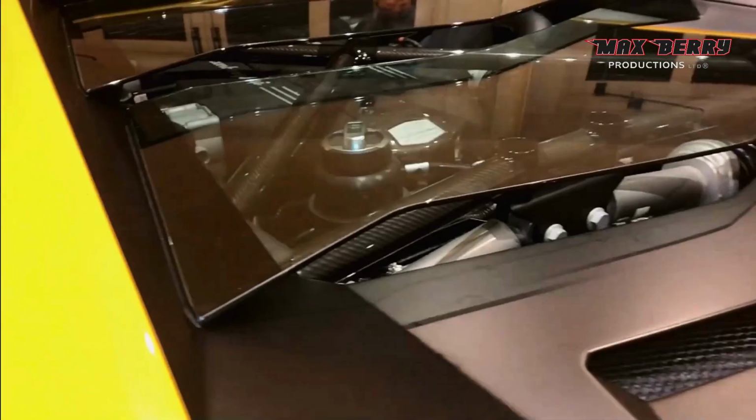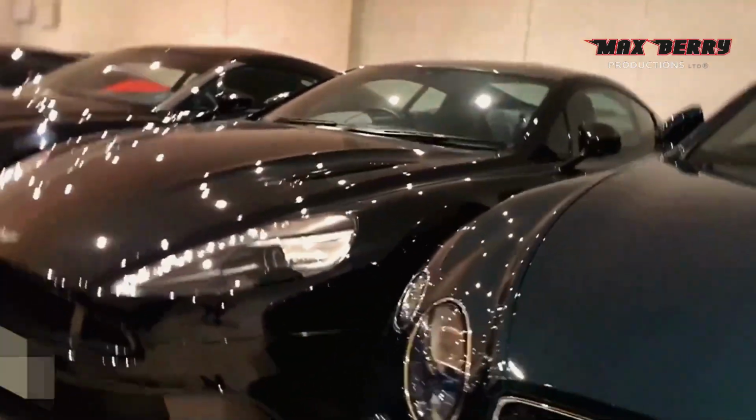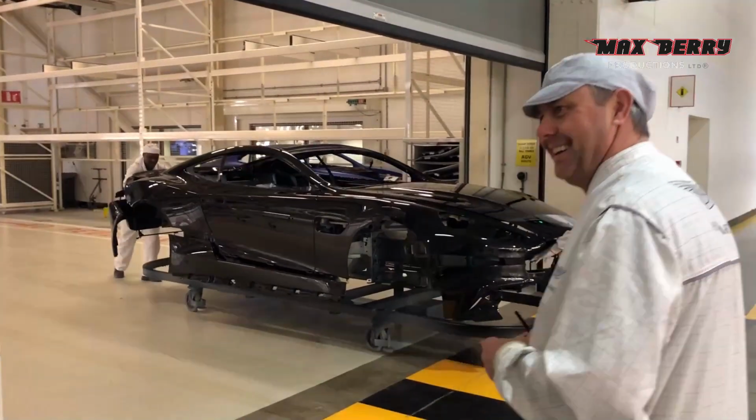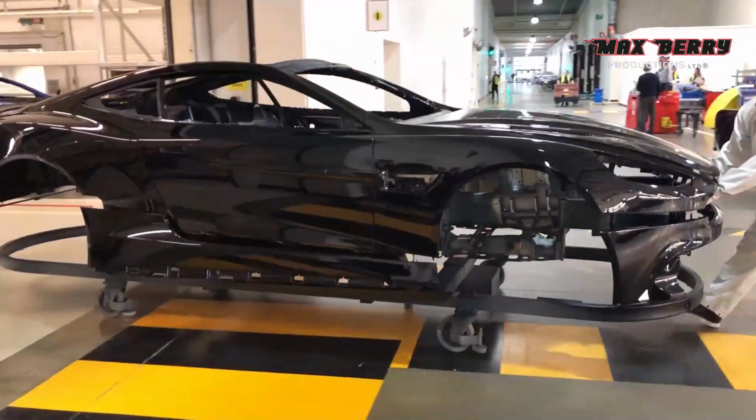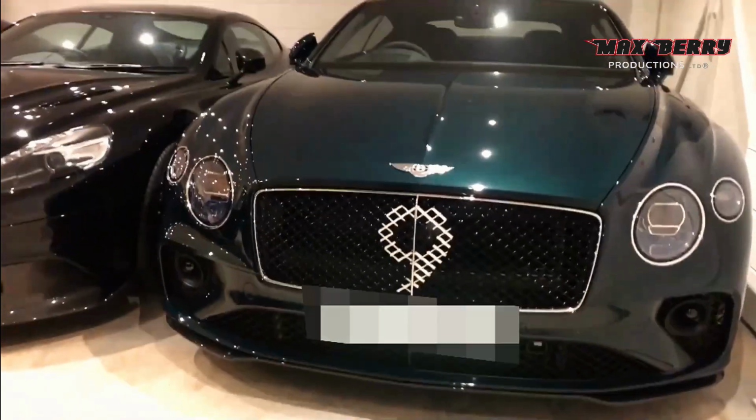Beside which sits the wolf in sheep's clothing of this garage, a grey paint and carbon fibre lined Porsche GT2 RS. Next sits a car I've known since its birth at the Aston Martin factory. It's a new Vanquish S Ultimate, again laced in carbon fibre and absolutely marvellous. To complement this, there is also a previous gen DBS, specced to replicate the exact car used in Casino Royale. And in case this indulgent stroll through the garage hadn't offered enough to tickle your automotive G-spot, a Bentley Continental GT No. 9 sits in its beautiful gloss racing green at the far end.